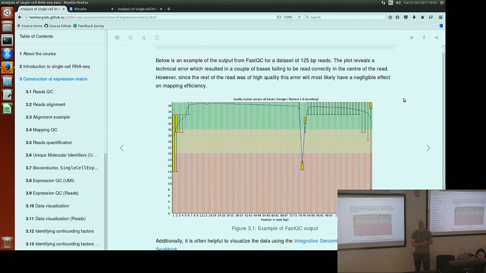So the question was, do we have one file for each of our cells for the whole experiment, or different? It depends on the sequencing facility you use.